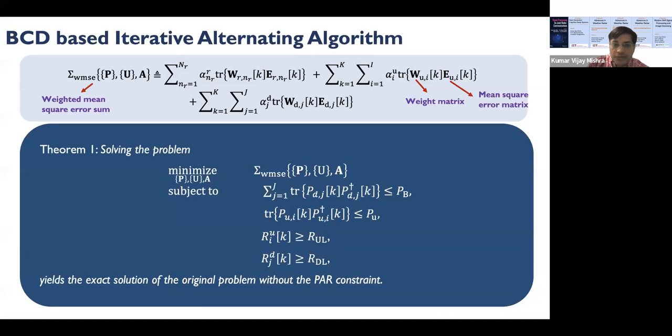And in between, we use all these different types of relationship to go between the WMAC and rate, to between the mutual information and MAC, using some of the standard results. So here is what I just explained. Now we have converted the problem to this WMAC minimization. So maximization of MI, we convert it into a WMAC minimization problem. We remove the power constraint. Now we are just solving it for PU and some estimate of A.